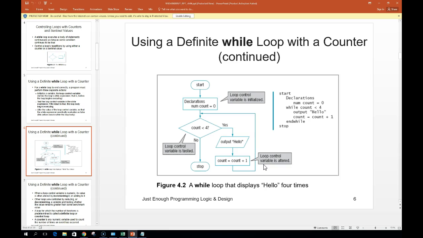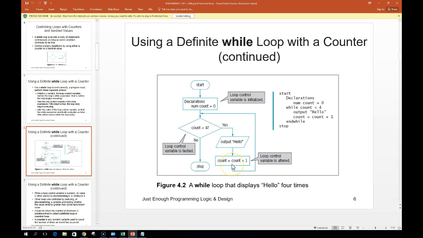At the beginning of this loop, and here's what a lot of times we don't do, and it becomes a little bit of an issue, we declare this counter and we set its value to 0. So in this case, we say, all right, we have num, we're going to set count equal to 0. We've declared it's a number, and we have our test. It enters in the top of this loop. And so our test says, is that counter value we set up less than 4? Well, this first time through, yep, should be, and so it'll say hello.